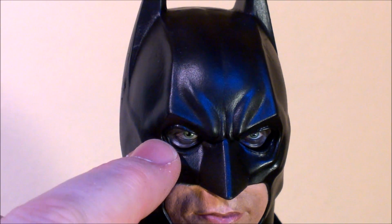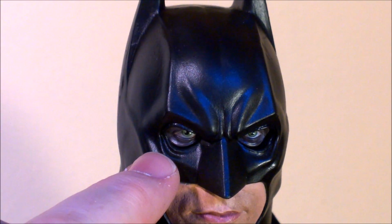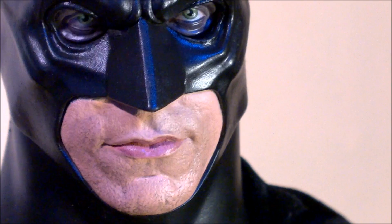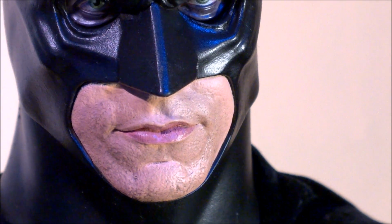So that's lacking a little bit in accuracy, just to let you know. Alright, so I've just zoomed in on the Neca figure's mouth area to give you a good look at the paint app. It's pretty decent. Again, for a Neca figure that is definitely not high end. I don't know what end it is. Mid end, I guess. But the lips are done really well.